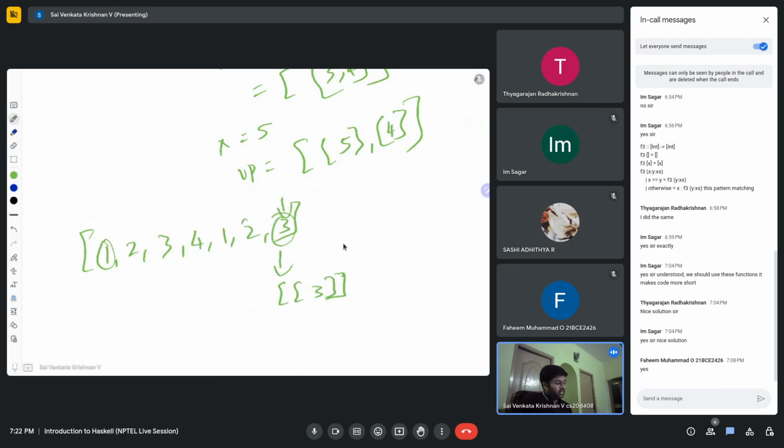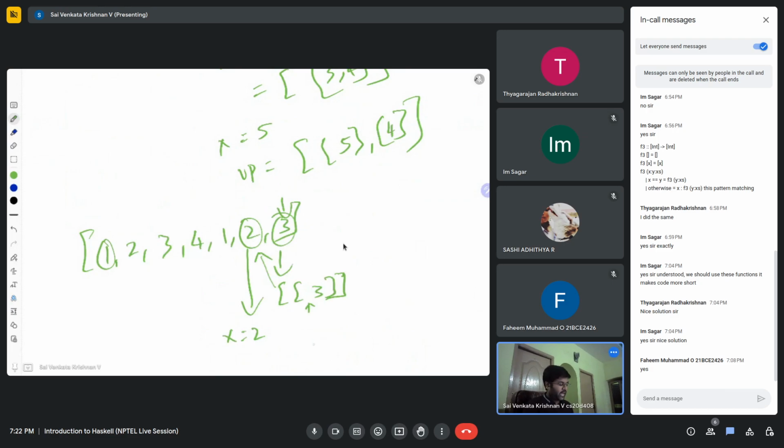And now when this is returned back, the previous invocation where x equal to 2, the current list, I check whether it can be added into this list or it should be added as a separate list based on whether the upper condition is satisfied or not.